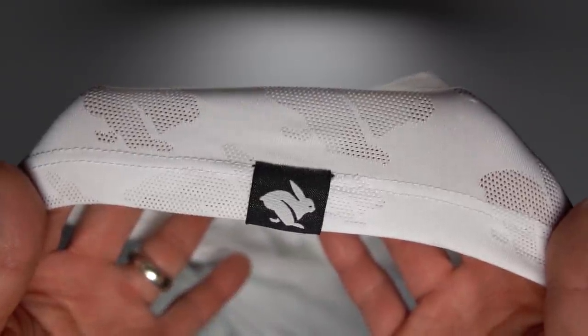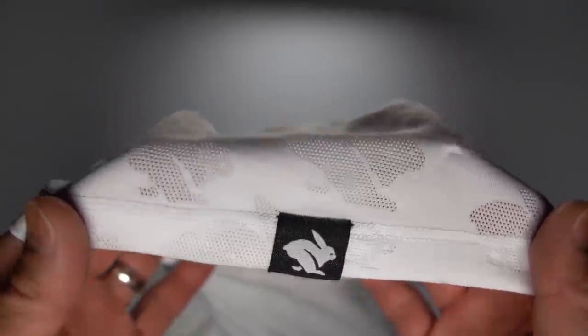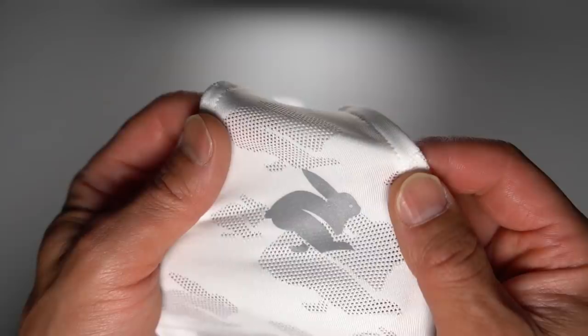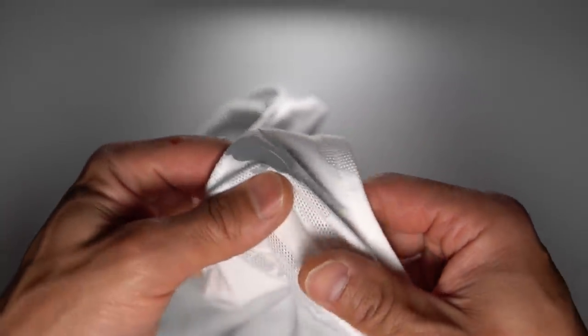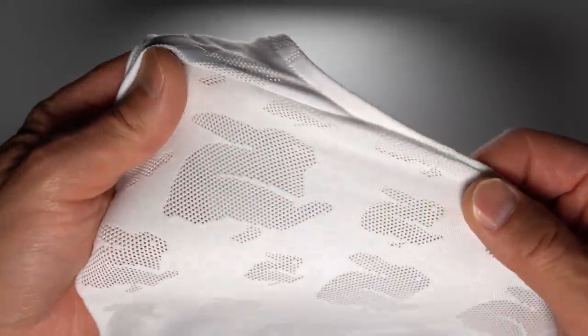This is made out of rabbit mesh, which is a different kind of mesh than the previous tank. This one is supposed to be lightweight and fast drying, but it doesn't have that ice cafe nylon in it — it's more of a traditional mesh they've been using for a while. And I've got to say, this singlet works really well. The problem I have with a lot of racing singlets is they try to get super lightweight and very ventilated. This is both of those things — it's not the lightest singlet I've ever worn, but it's definitely lightweight. But the thing it does really well is it stays off the skin even when you're super sweaty.